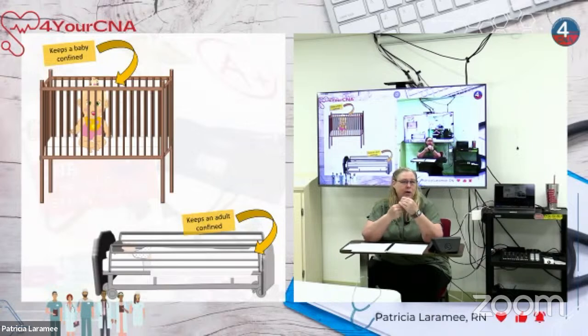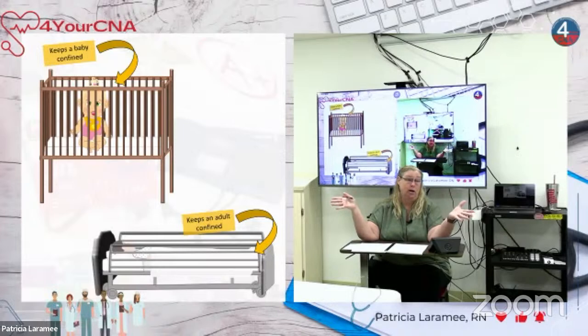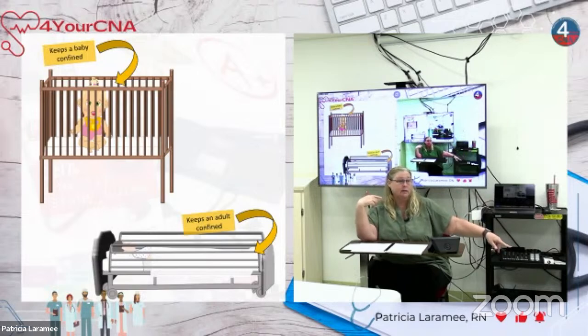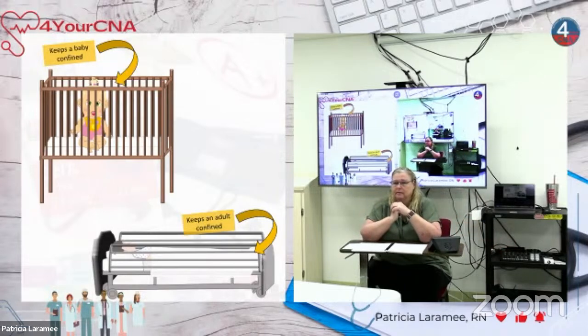So when you're turning a patient, you can't rely on side rails to keep your patient from falling out of the bed because they're not even going to be there. If I get a side rail order for this patient, I have to have maintenance come up and install the side rails for me. Make sense? Okay. So when we're turning a patient, we cannot rely on side rails. Side rails are considered a restraint. That will be on the written test.